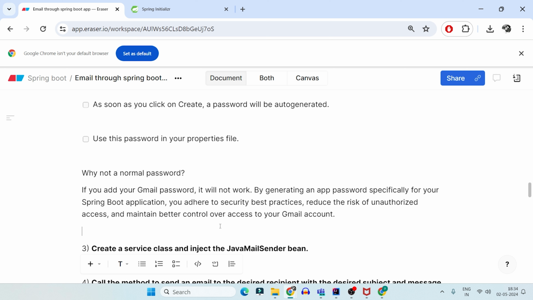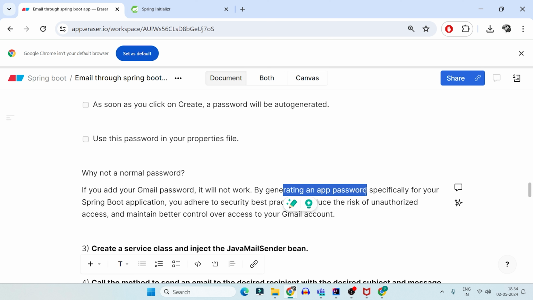If you add that password, you will not be able to connect to your Gmail securely. That is not a good practice, and Gmail does not allow you. So what you have to do is go into security, enable two-factor authentication, go to your manage passwords and add a password for your application. So every password is application specific. So add that in your Gmail account and copy that password. Remember to copy that password and add it to your properties file. Then you will be easily able to send from your application an email to your legitimate recipient.